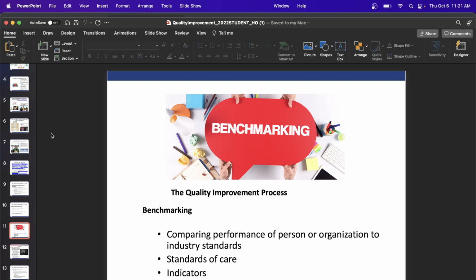When a sentinel event occurs, what is a sentinel event again? Death. It's an injury or an error. It can be a med error too, or an injury or a fall that happens in our environment that results in death, permanent disability, and that disability can be physical or psychological. We have to report sentinel events to the Joint Commission, who accredits us.